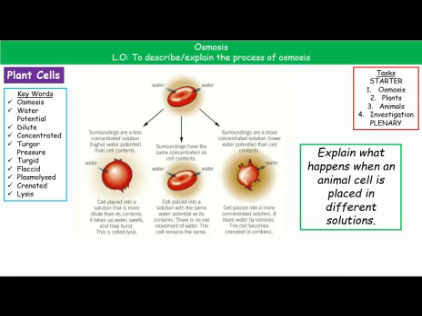So again, what I'd like you to do is explain what happens when we place the animal cell into those three different solutions. You can include the diagrams if you want, and do make sure you are using those proper terms, lysis, crenation, and obviously explaining what's happening and why.